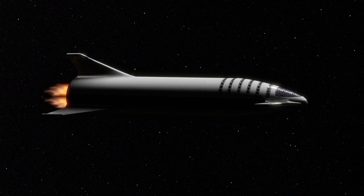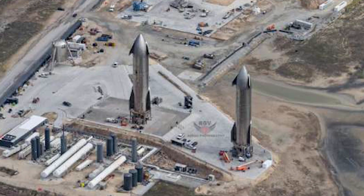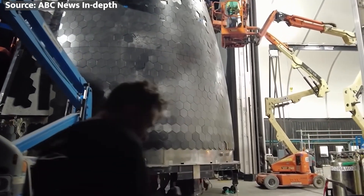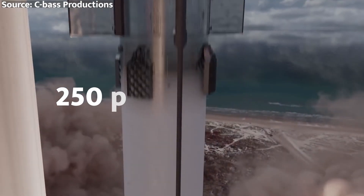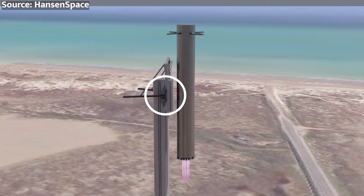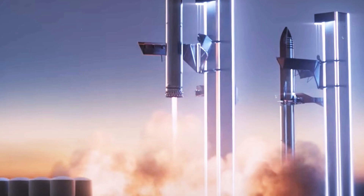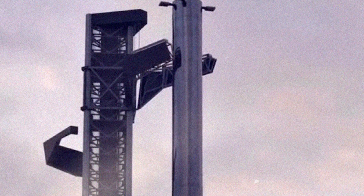However, it's essential to keep in mind that space travel is never without risk. While SpaceX has an impressive track record, there's always the possibility of something going wrong, and a failure during IFT-4 could set the Starship program back significantly in terms of time and resources. In the best-case scenario, the super-heavy booster will lift off, carrying Starship to an altitude of 250 kilometers. The booster will then separate and attempt a precise landing — either caught by the Mechazilla catch arms or landing on a designated pad using its onboard engines and landing legs. A successful catch would demonstrate the feasibility of rapid reusability, though a pad landing would still be a positive outcome.